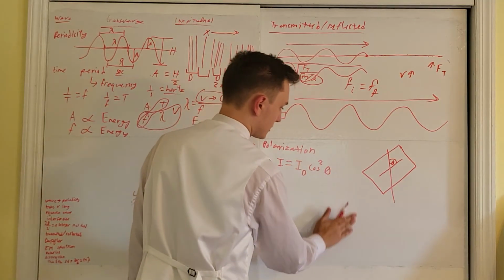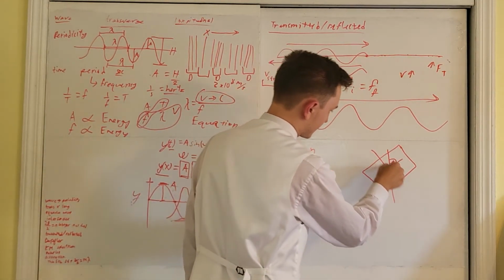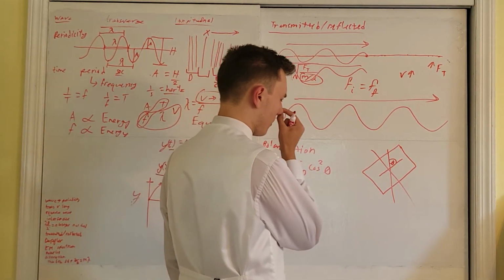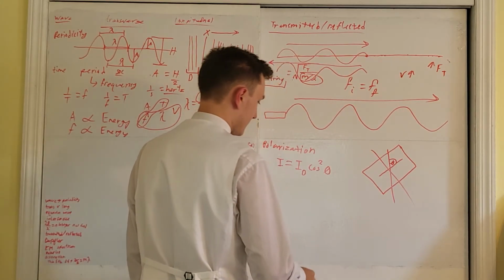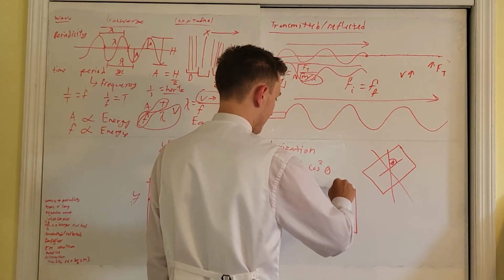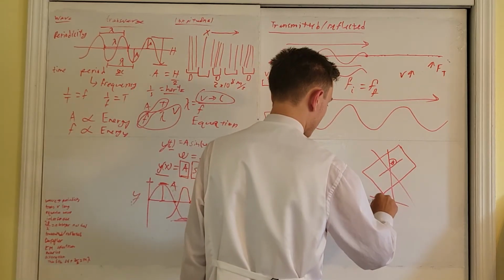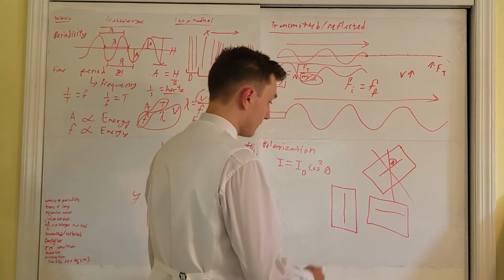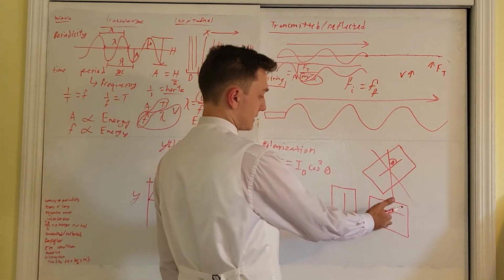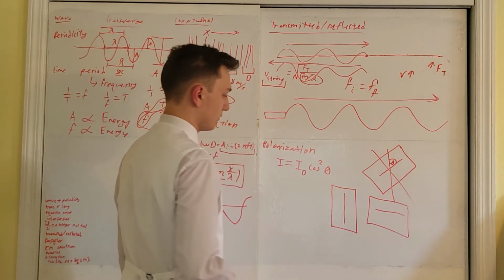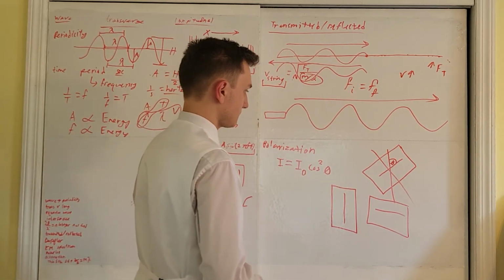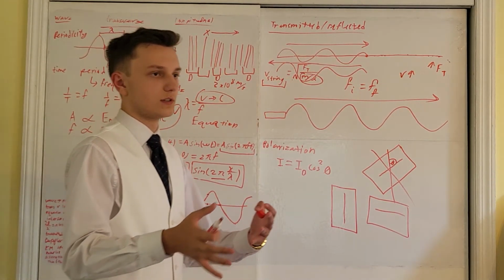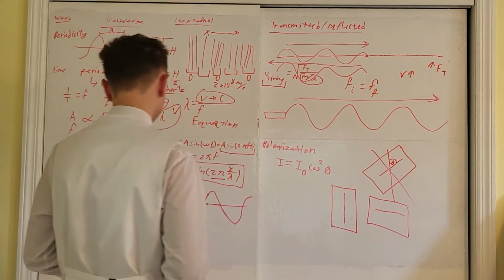Okay? Such that if I have a wave that is exactly perpendicular to my polarizer, cosine squared will always be 0. Or if I have a polarizer 1 and a polarizer 2 immediately after it that are perpendicular to each other, then whatever passes through one isn't going to be able to pass through the other. So in that case, my intensity will also be reduced to 0. But in any case between, your intensity will just be reduced slightly, okay.